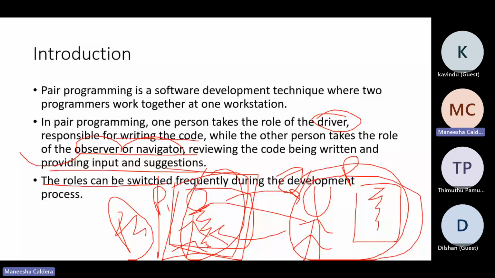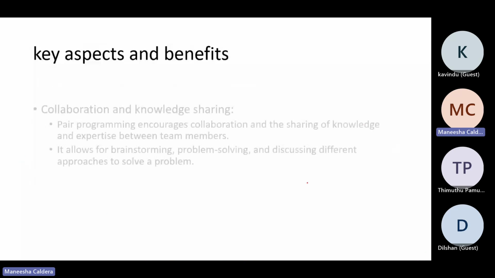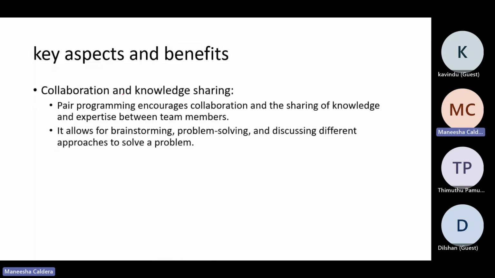So what are the benefits that you need to focus on? The very first thing is collaboration and knowledge sharing. Pair programming encourages collaboration and sharing of knowledge and expertise between team members.